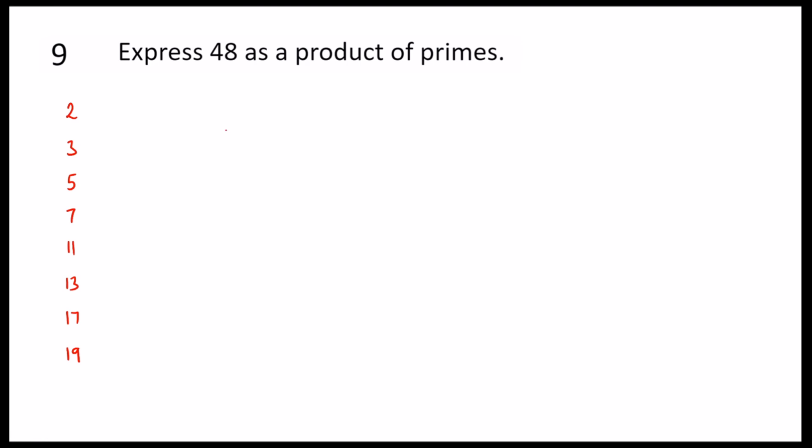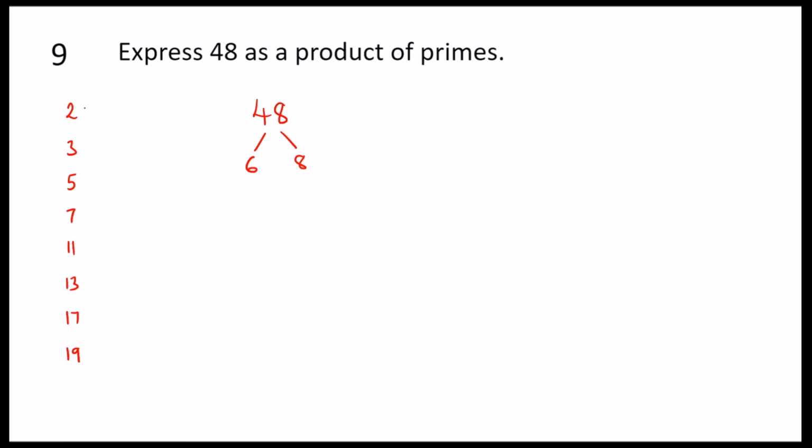Now, in our particular question, we're asked to write 48 as a product of primes. So we're going to start off with 48. This word product means multiplication, basically, times together. So we want primes which multiply to give 48. I'm going to get this by thinking about what numbers times together to give 48. And a pair of them would be 6 and 8. 6 times 8 is 48.